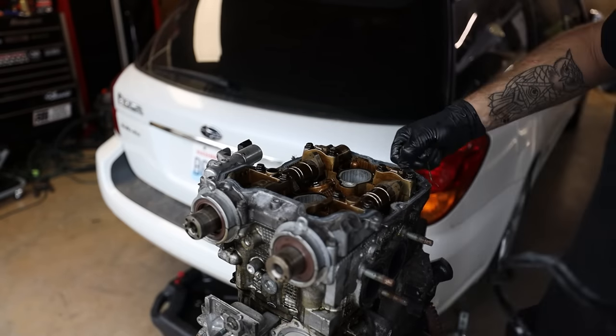All right, you guys, it is the next day. So I've already taken the heads to the machine shop and got them back to be resurfaced and checked, and they are good to go for what we're doing.